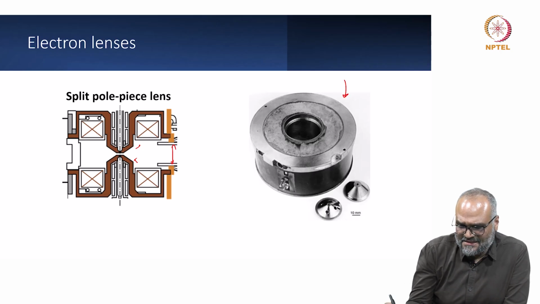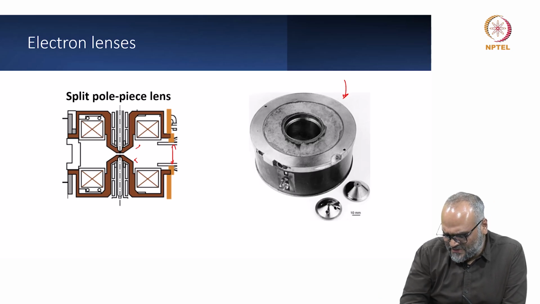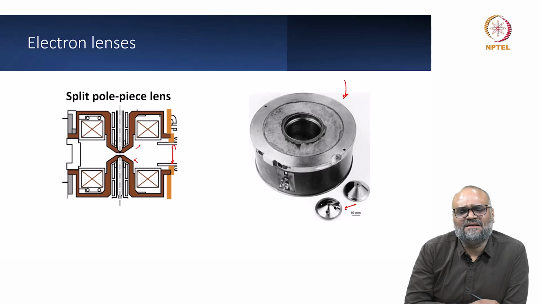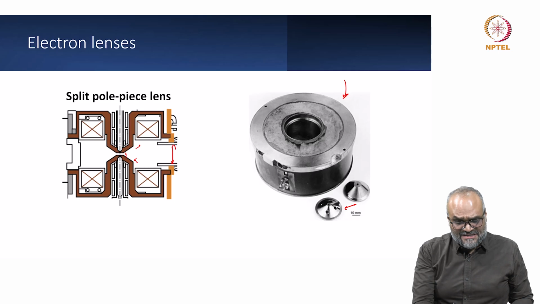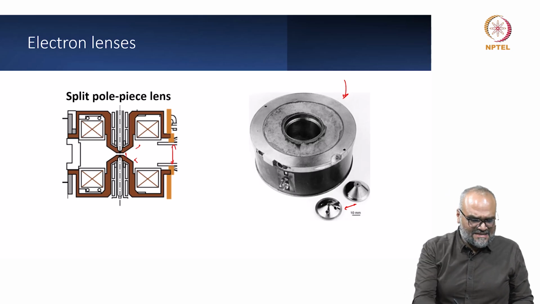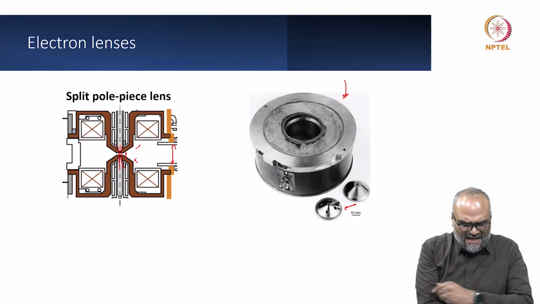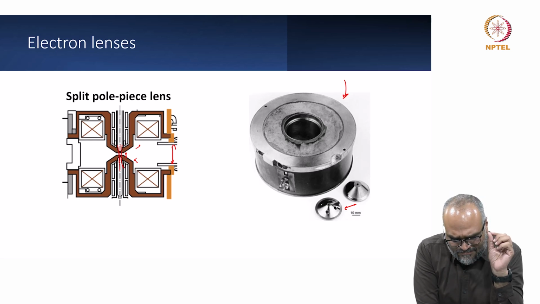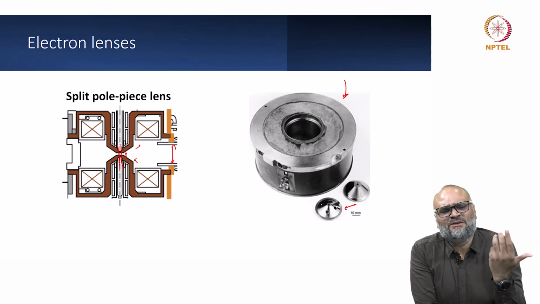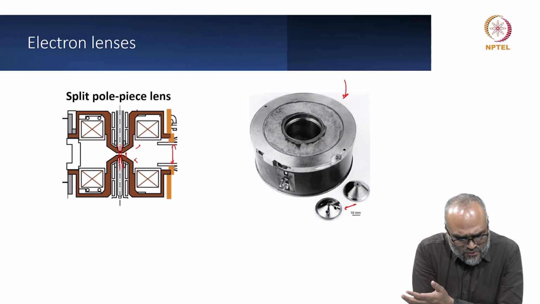If I look at the physical image of how a lens looks like, this is an image taken from the Williams and Carter textbook again. I have two truncated cones of soft ferromagnets which act at this tip of the pole pieces, which are present at the tip of these pole pieces. So the idea is I apply a magnetic field again here, and by bringing this gap as small as possible, I want to confine the magnetic field as uniform as possible to minimize my lens aberrations. But with the invention of aberration correctors, people are now achieving more and more pole piece gap.